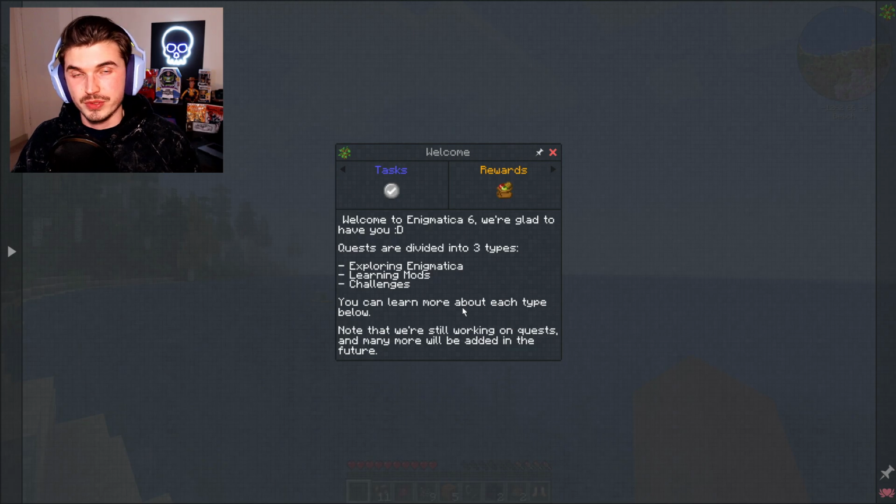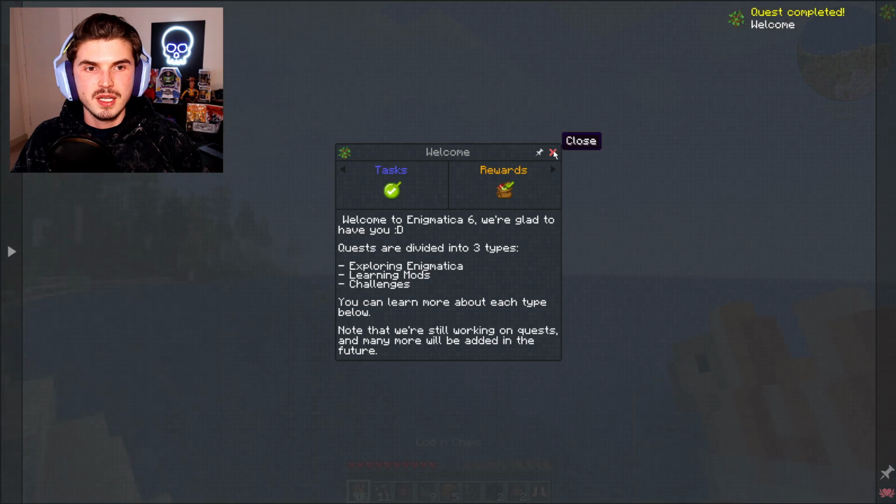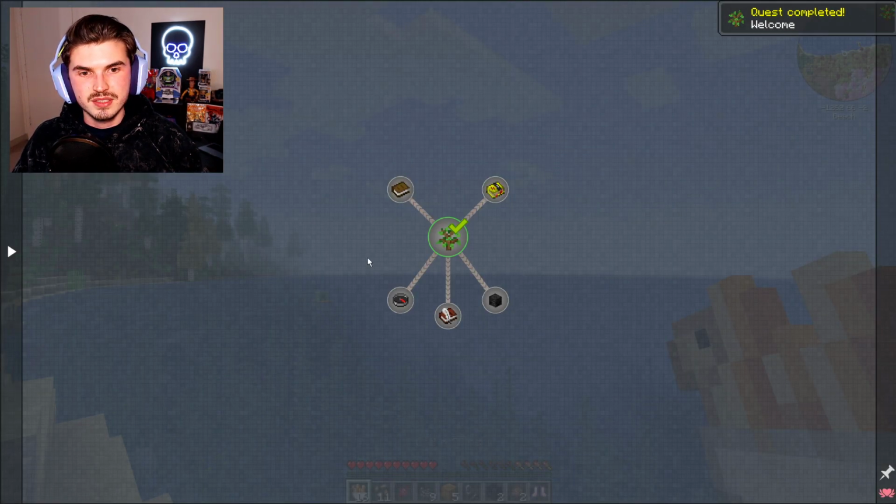Quests are divided into 3 types. So there's exploring, learning, and challenges. It's all pretty straightforward. There's 3 different things that'll expand more on it. It says below, but it's actually back in the main section here. We can hit the check bar, and we're going to get some food from that. Now, this is where it goes over to the 3 different types of quests.